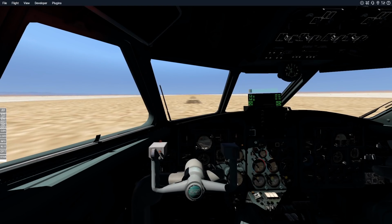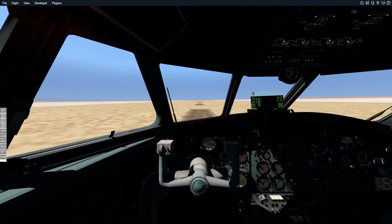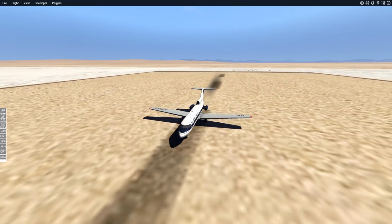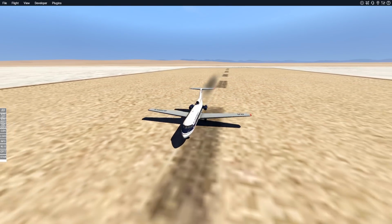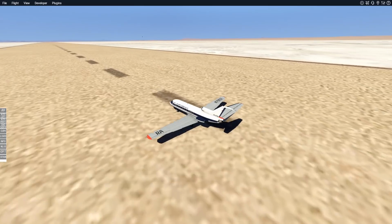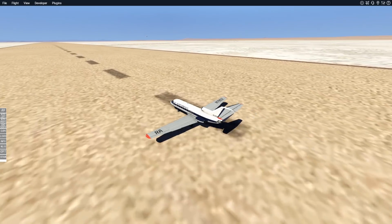Okay, so we do have throttle control, but again, no yoke at all, pretty much. But let's see. We can get the flaps out. All right, these three engines, they are quite loud. They produce quite a sound. That's basically what this plane is also known for. It was quite a noisy plane, also from the cabin. But actually, I've seen many people like the sound of the aircraft. You know, that can be a good thing, right?